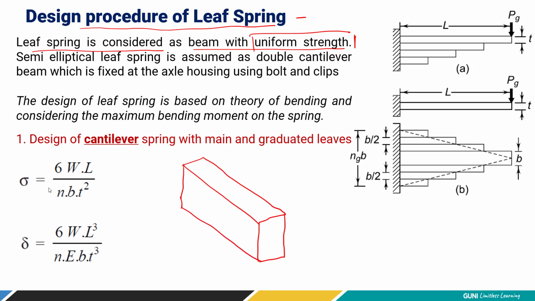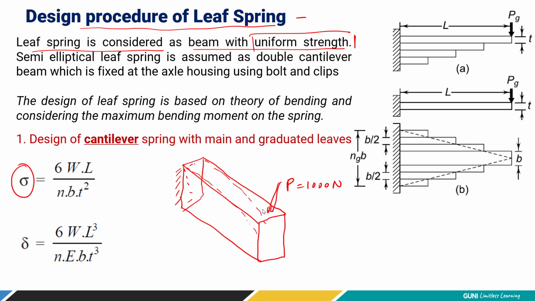Strength means stress. Whenever you apply the load on this beam, let's say this part is fixed, okay? This part of the beam is fixed, and I am applying load at this farthest end, right? That is load P, let's say 1000 Newton, just for understanding. Now because of this, it is going to deflect like this.